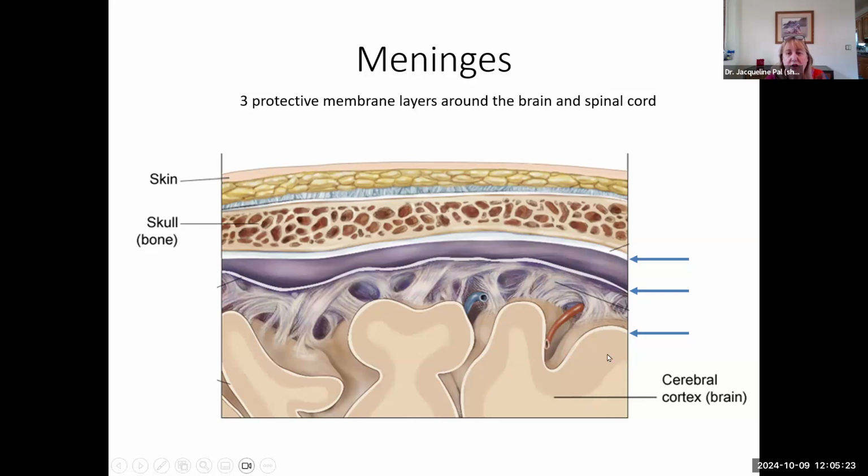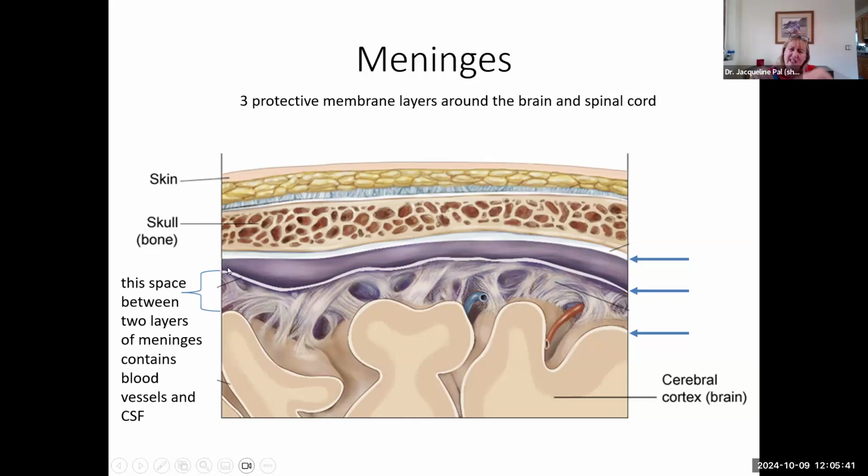And then these tannish areas are showing the brain with a darker area meant to represent the gray matter as found in the cerebral cortex. So the last thing I want to point out on this picture is that this space between the two deeper layers of the meninges, it looks kind of like cobwebs, right, for Halloween in there. This is the space that not only contains the blood vessels, which are nourishing the brain, but also contains a fluid known as the cerebral spinal fluid, which we'll get to on a subsequent slide.